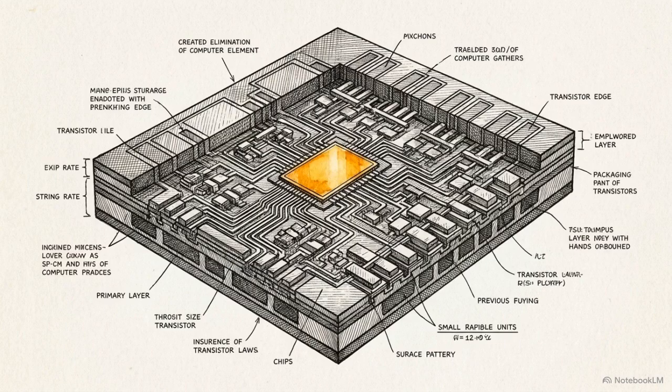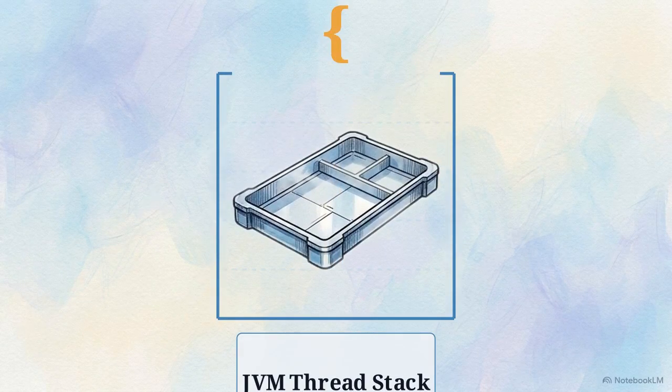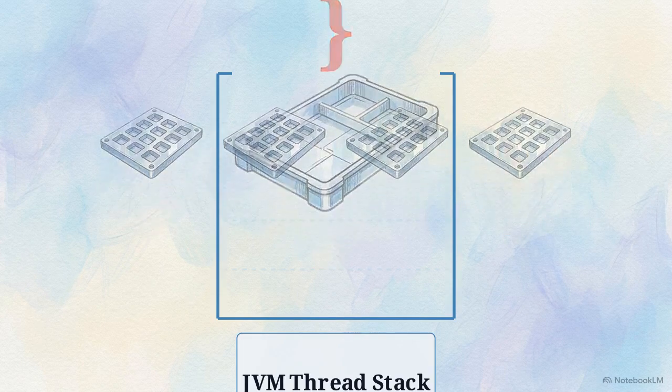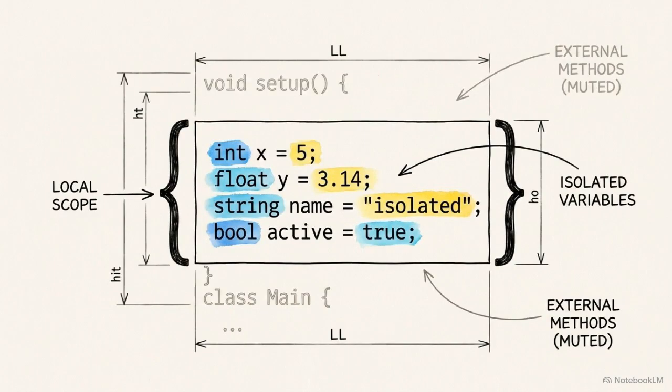Beyond its type, a variable is defined by where it is created. The first major category is the local variable, which tracks temporary execution state. Local variables live on the JVM thread stack. When a method opens, an execution frame slides down, populating with local variables. This lifecycle is highly volatile. The variable is born when execution enters the block and is instantly destroyed when execution exits. Because of this rapid creation and destruction, local variables are completely invisible to the rest of the class. They exist solely to process immediate logic.